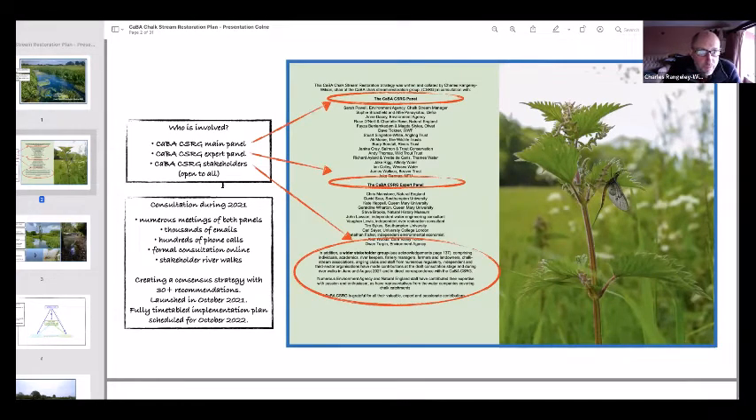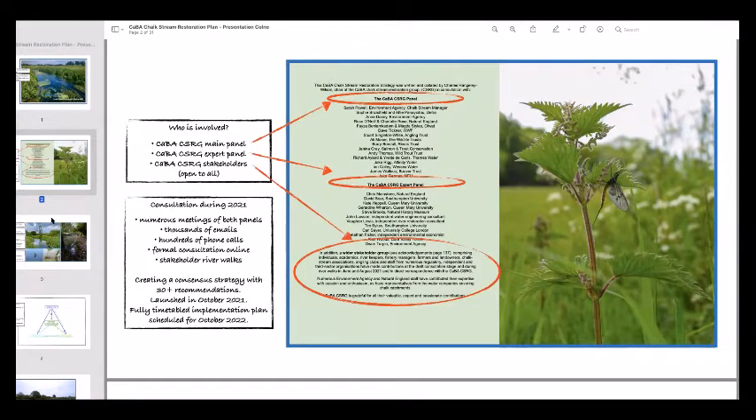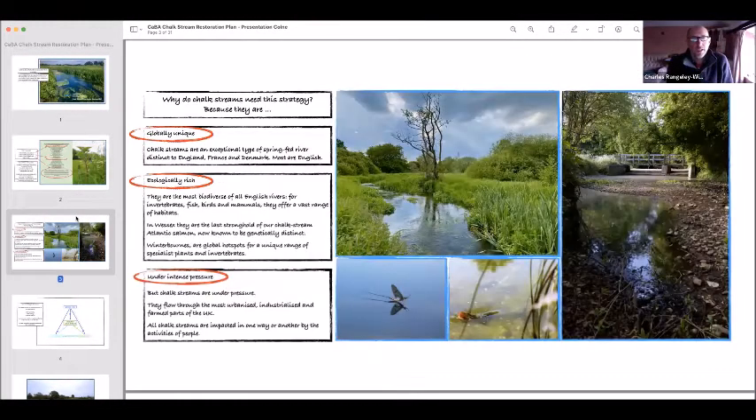I like to think it was a very democratic and inclusive attempt to pin down what we could do to make these rivers better. I was also very keen to bring pragmatism and practicality — when we set up the Wild Trout Trust the whole idea was about getting your feet wet, getting out into the landscape and doing work. I'm conscious that these reports can gather dust, and I'm hoping this one will be different because it is pragmatic and deliverable, even if that means the classic British compromise on certain issues.